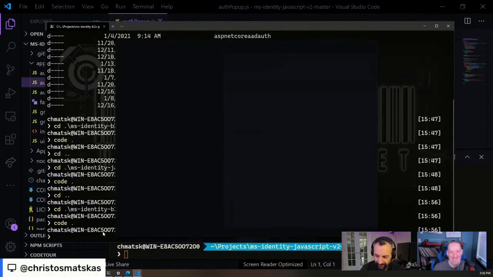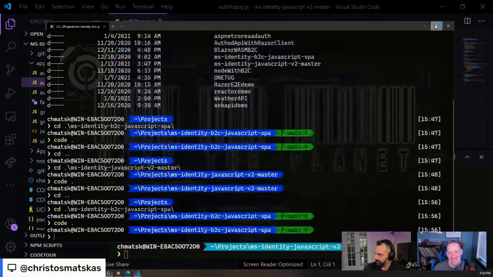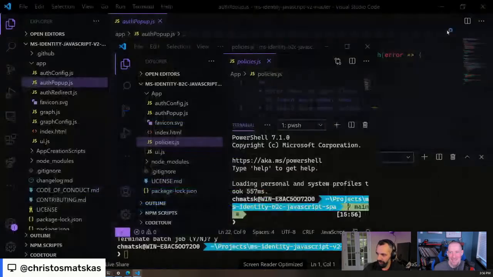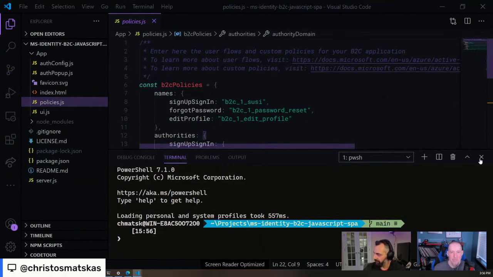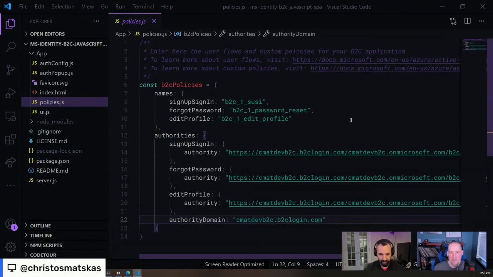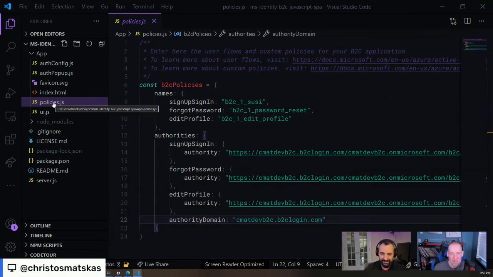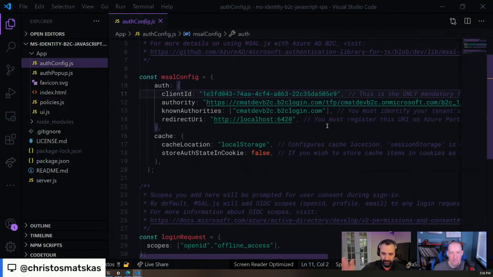It's slightly different. In fact, the reason why I have this sample over here is because somebody said I was trying to do a password reset inside B2C and I couldn't do it. So I was like, oh, well, let's put a sample together. So in this instance, you notice that there are some policies. Again, these are the constants that keep some information. We start with a config, very similar to what we had before, right? It almost looks like the same sample.